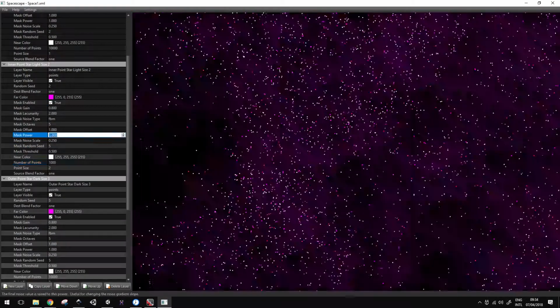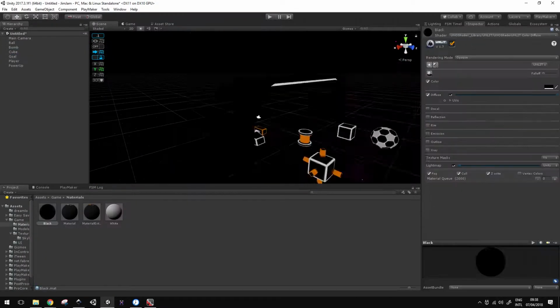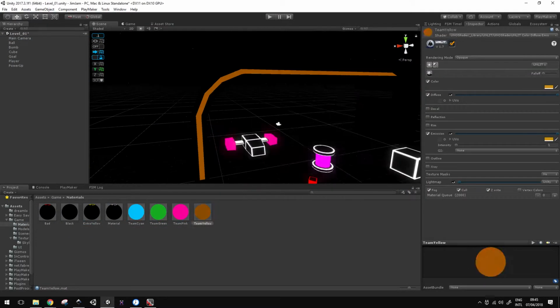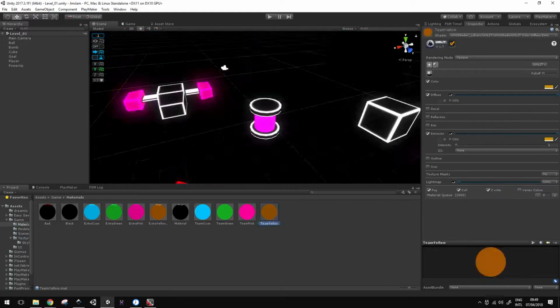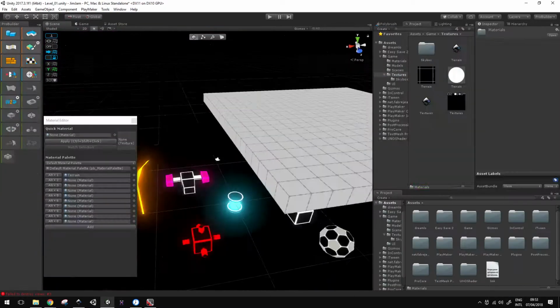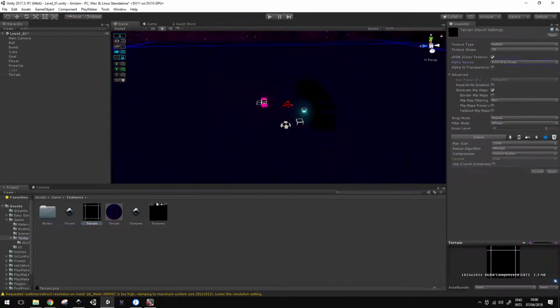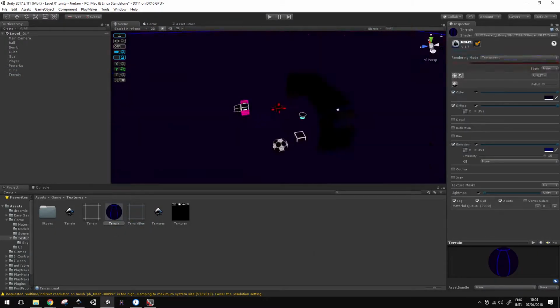I created this pink skybox, which is kind of pointless, but I didn't know about it at that time. I started with lots of different colors, but then I chose four for the main game. I tried to use ProBuilder for my scene setup, but I never ended up using it anyway.